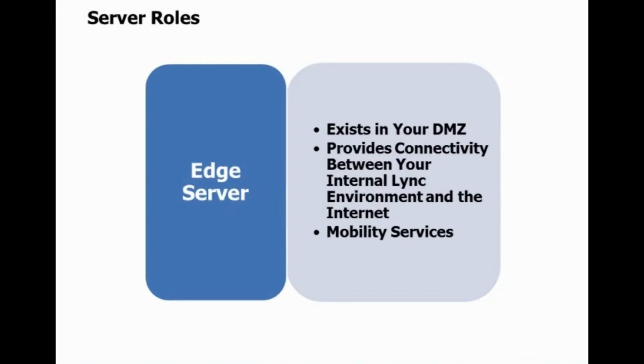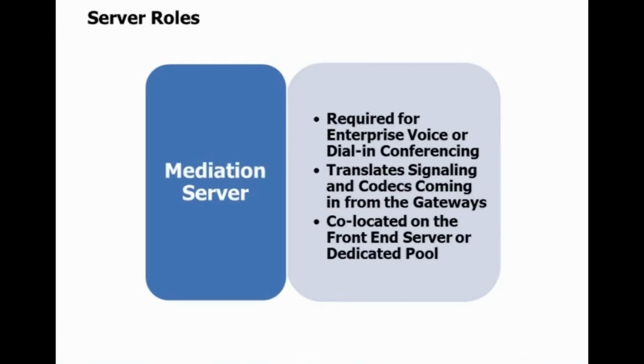So when you invite somebody from outside of your organization to participate in a conference, they're typically connecting in through a reverse proxy server and our Edge server. The Edge server also plays a role in the mobility services, which provide Lync services down to your mobile clients through the Edge. And our next server role is called the mediation server.